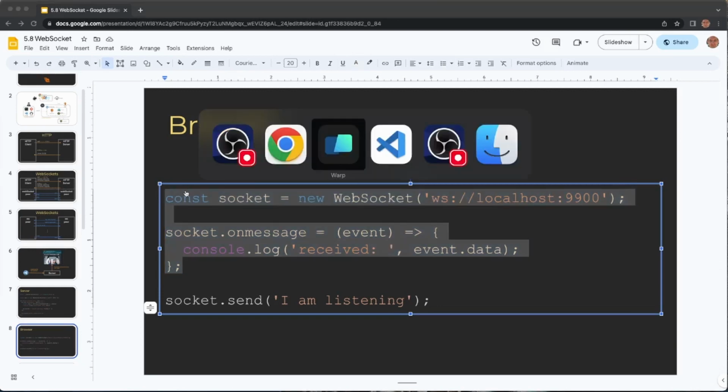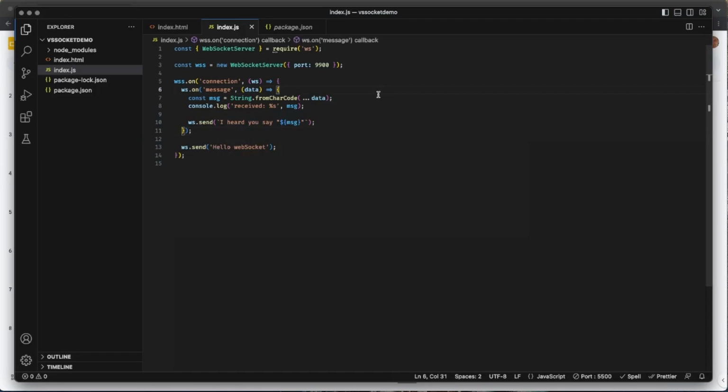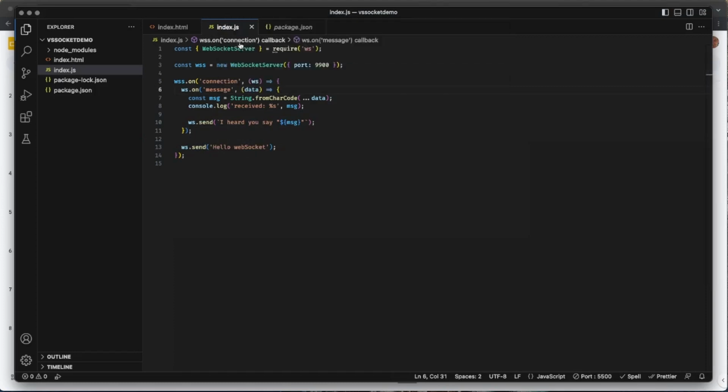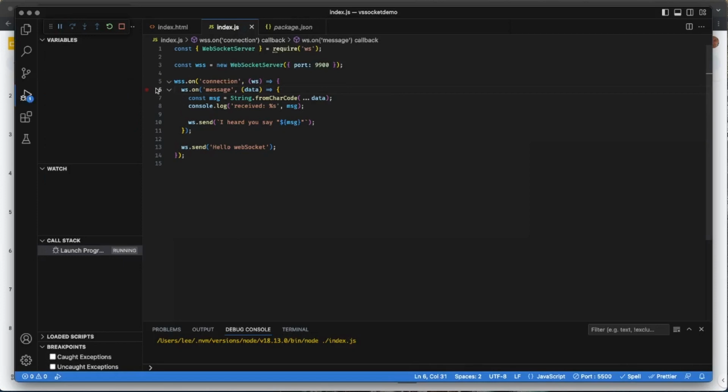So if we've got to start up our server, I should be able to use F5 to start a debugging session for this index.js file, and I'm going to attach it to my Node.js program. Then I can set a breakpoint here. Whenever a connection is made, I want to stop on this. And whenever a message comes in, maybe I want a breakpoint there. So that's up and running. You can see that the debug console window says that's good.